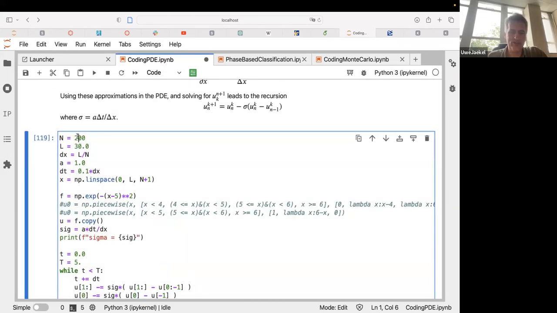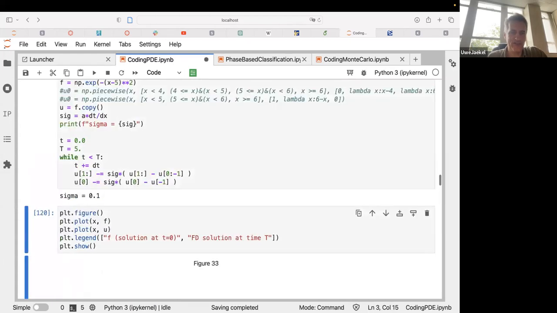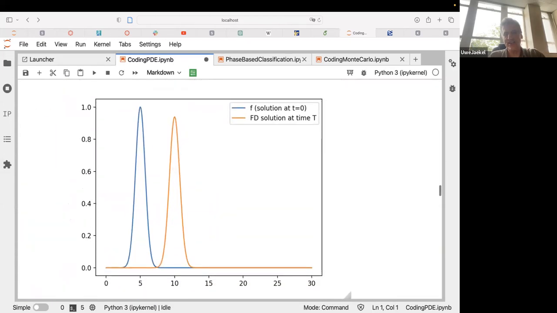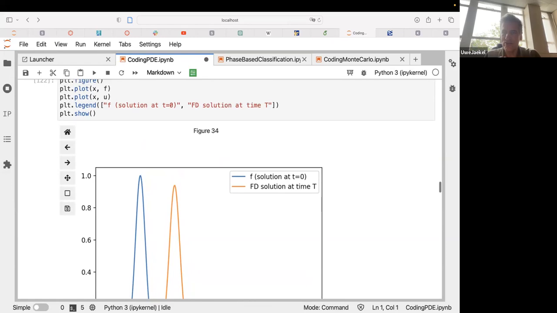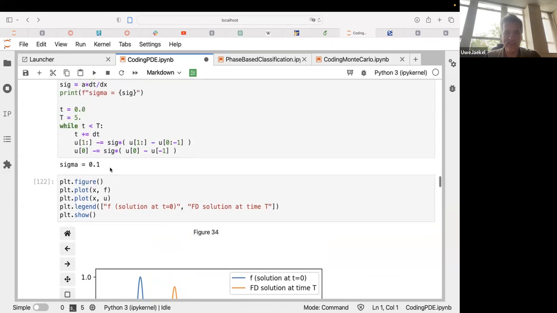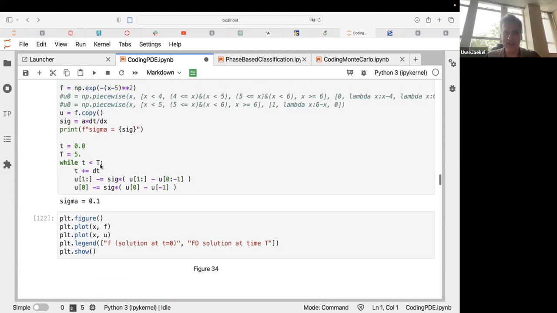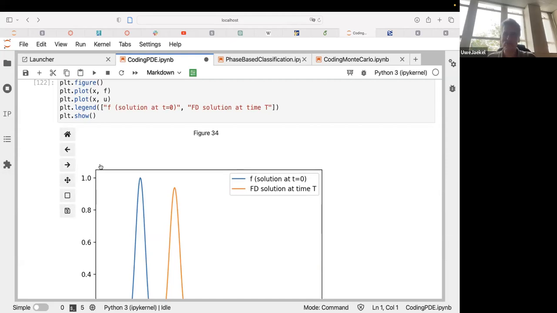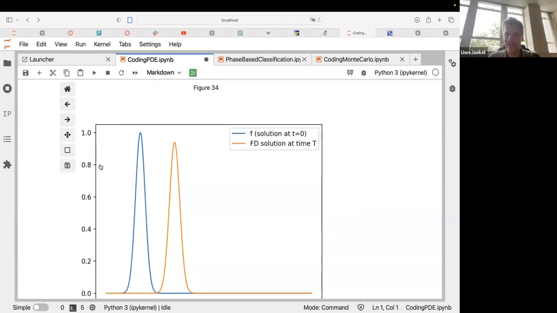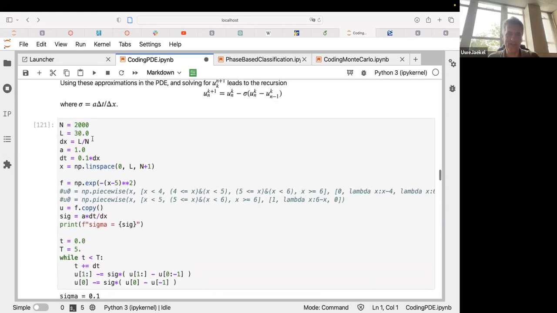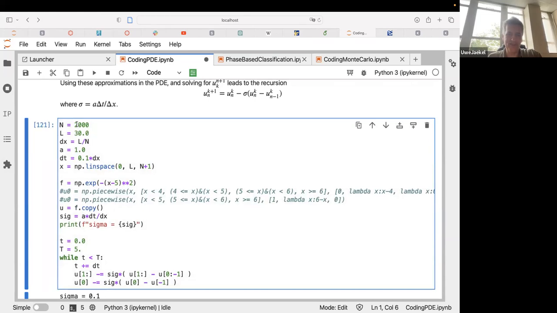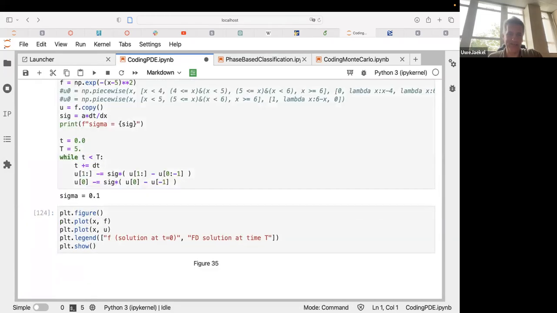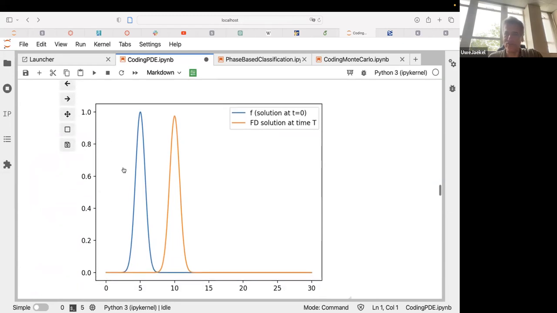And now increase the grid size by a certain factor, like 2. And you see, now it's much better. If we decrease the grid size, we didn't change sigma, it's still 0.1, but for a smaller grid size, that is one possibility, one brute force possibility to counteract numerical diffusion. So if we make the grid size bigger and bigger, then numerical diffusion becomes less and less problematic. Yeah? You see, here it's almost fine again.